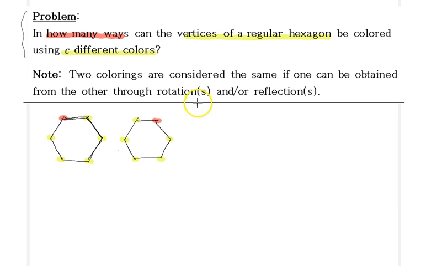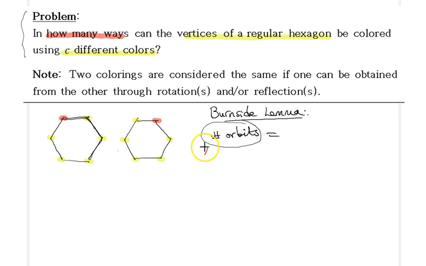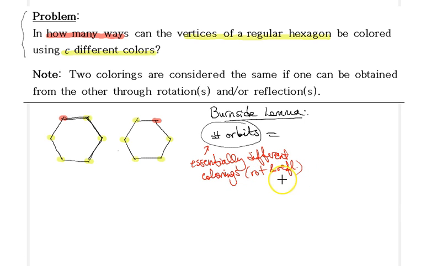In fact, we learned this by Burnside Lemma, so let me remind you of the Burnside Lemma. Burnside Lemma gives us exactly that. The number of orbits is simply the number of essentially different colorings, so let me write that down. Obviously when I say essentially different, I mean up to rotation and reflection, but we can easily change the setup and say, hey, I'm only interested up to rotation. Reflection is not allowed because this shape is not transparent or things like that.